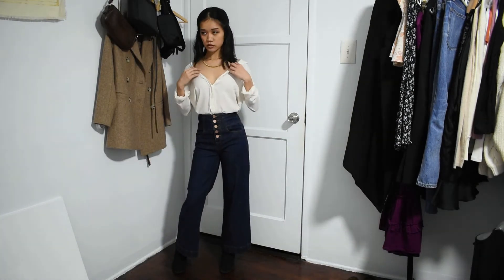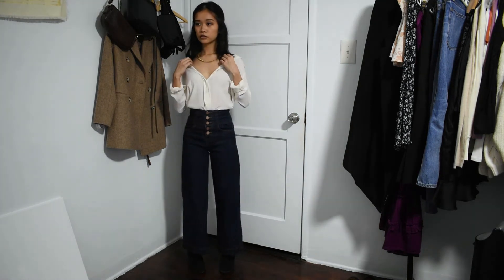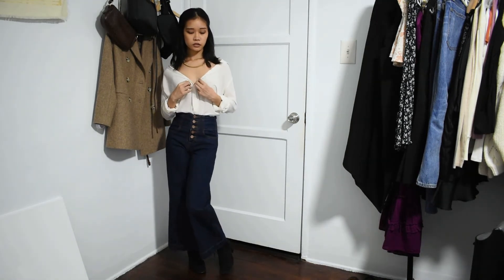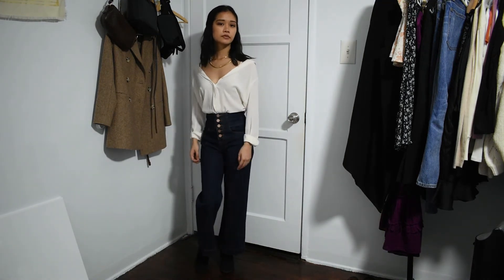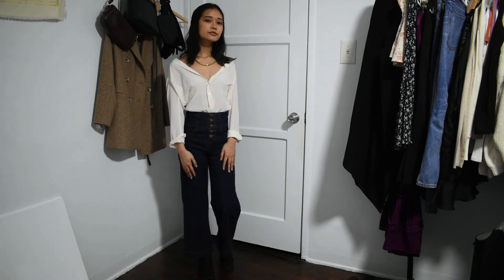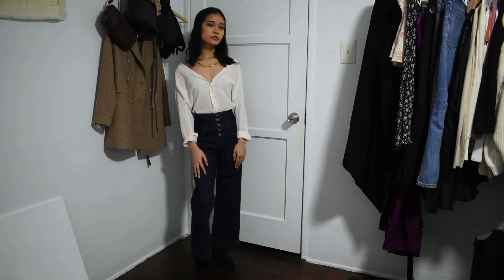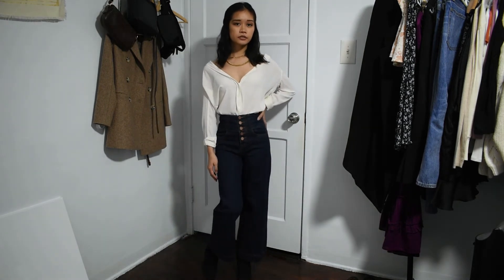Finally, for this last look, I'm wearing a simple button-down blouse, which is also an elegant neckline. I'm leaving a few buttons unbuttoned and pulling the collar out towards my shoulders to get more of a v-neck and showing off my collarbone area. This makes it look more effortless, like you just threw on this shirt. I'm tucking that shirt into these wide leg jeans, and what makes these jeans work is that they fit perfectly at my ankles.